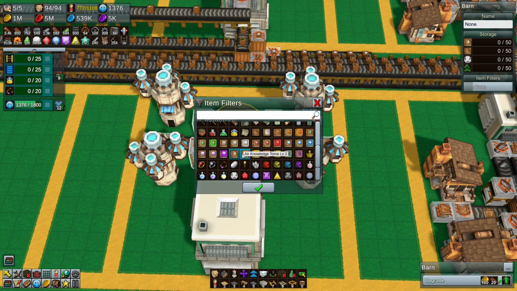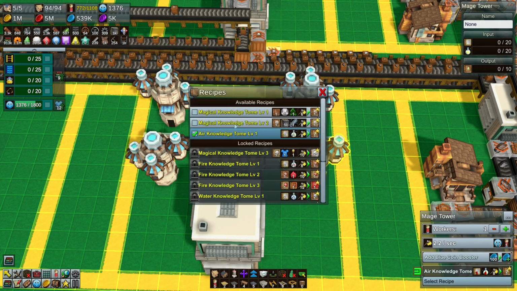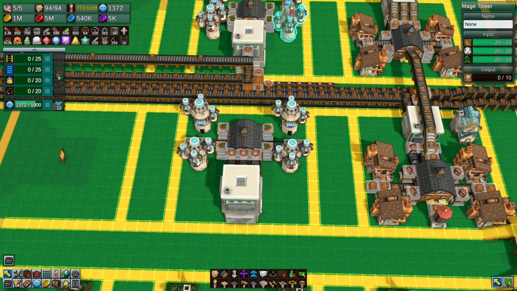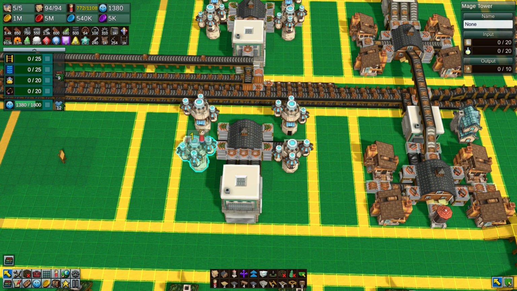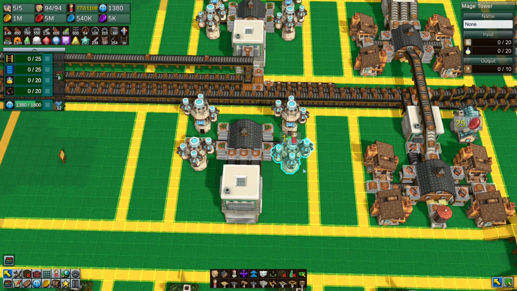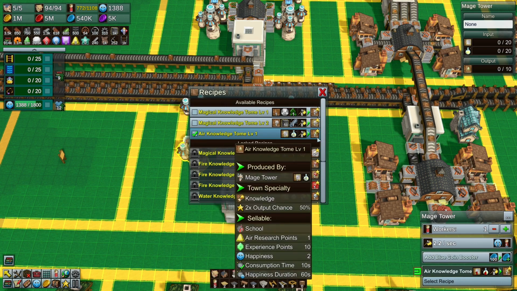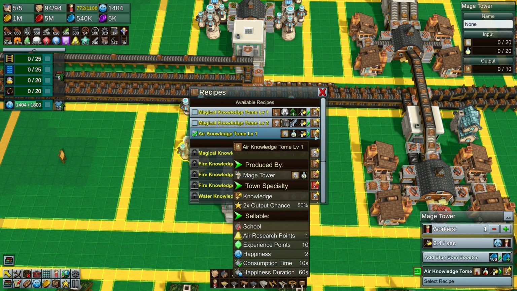I kind of do want to upgrade them to level 2. Not that we have level 2 at the moment anyway. That's something we may do in situ. We may look at that. May do the back 2 making level 1s and the front 2 making level 2s, which is slower. But a level 1 tome gives 1 research point. So if you see here, air research points 1. A level 2 tome gives 10 research points. So although it would be slower, say half the speed because we're only producing half as many, it produces 10 times the amount of research points.